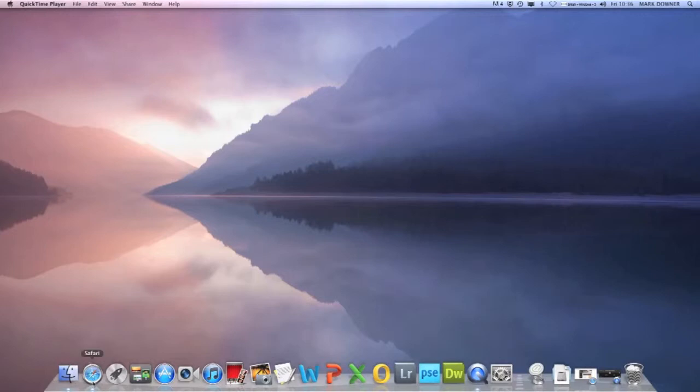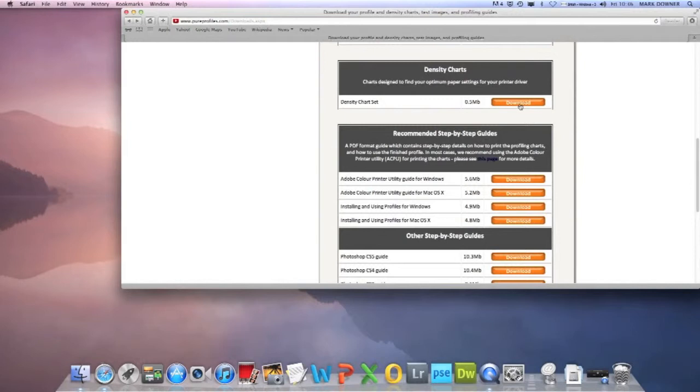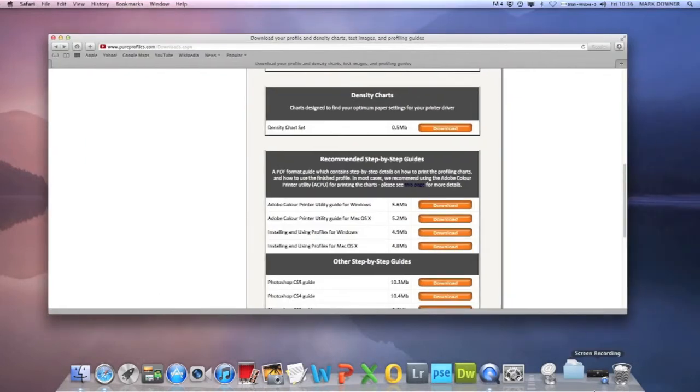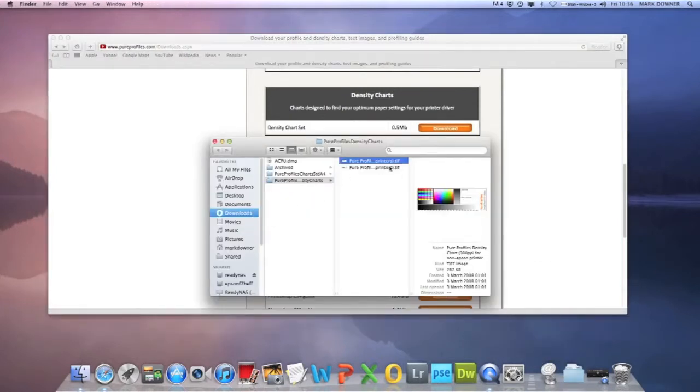So first thing would be bring up our website, go to the downloads page, and you'll see there's density charts there. So you just click on the downloads. Very quick download. Click on here, and you've got a folder there, and we've got two files in there. We've got two different types of density charts. One's optimized for Epson printers, which is designed for 360 ppi. The other's for any other printers, which is 300 ppi. It's all to do with the native resolution of the printer, which looks best when it's printed out. So if you've got an Epson printer, stick to the Epson ones. If not, stick to the 300 ppi ones.